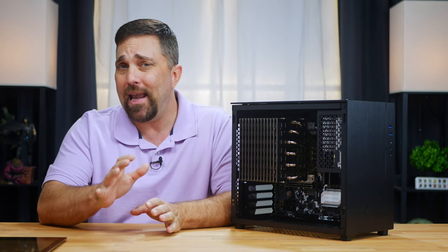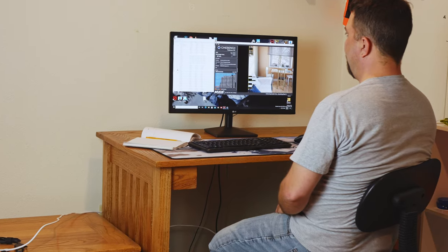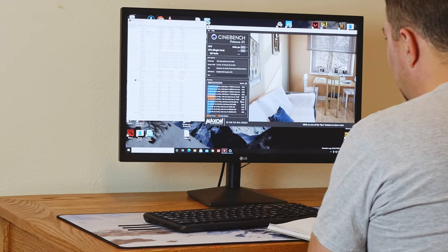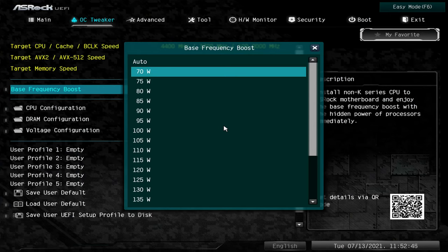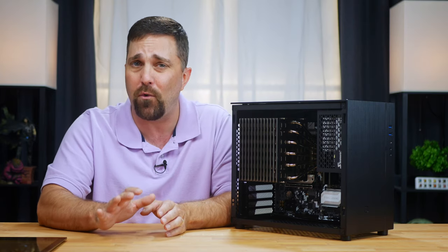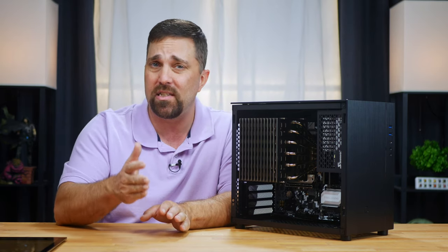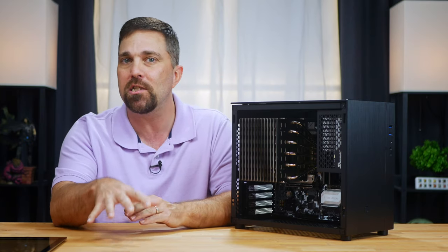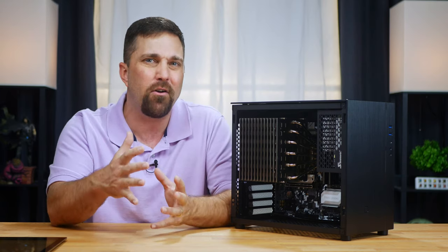As far as testing, I began by locking the CPU to its PL1 power limit of 65 watts, but after a 10-minute Cinebench run, the temp peaked at just 60 degrees Celsius, which was just 39 above ambient, so I decided to just unlock the power limits and let the CPU run up to its max PL2 limit of 154 watts. Just FYI, the i5-11400 has a base frequency TDP, or power limit, of 65 watts, and then a PL2, which is a power limit during boost, of 154 watts that it can draw for a very brief period.